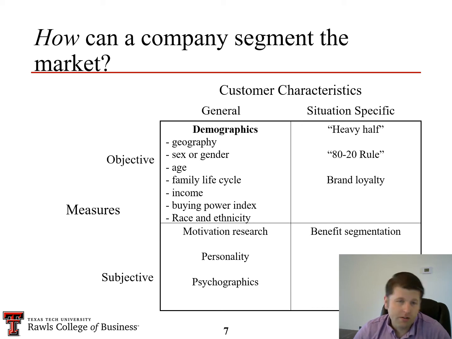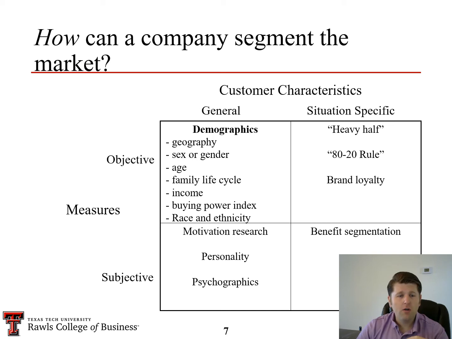And then brand loyalty, you can easily calculate this based off of past purchase history. So that's very situation specific for each different company, but companies use this. The 80-20 rule is very common. I would say that's probably the most common if you've ever heard of that rule, and it's used in other contexts as well. But for us, 80% of a company's revenue is generated by 20% of its customers. So a company could focus specifically on that 20% of customers because that's where their main business comes from.